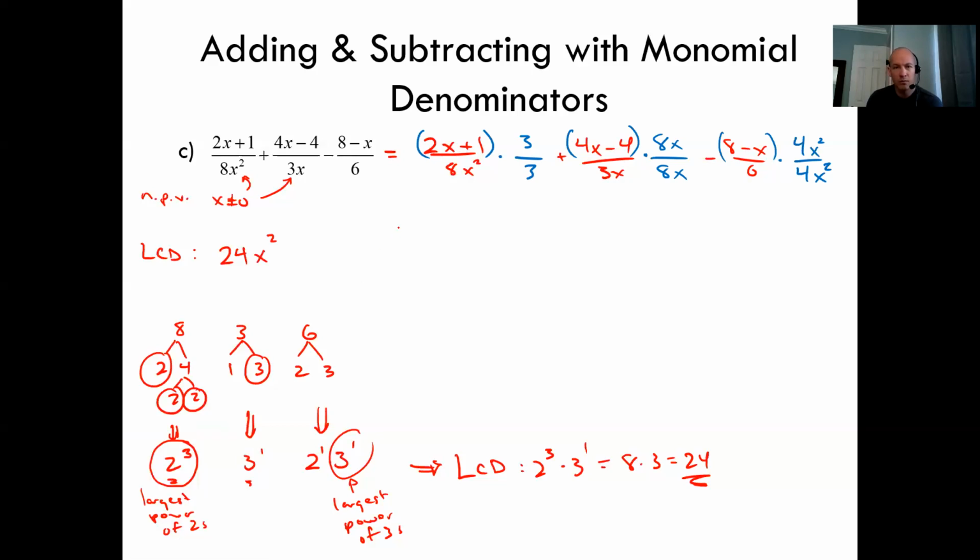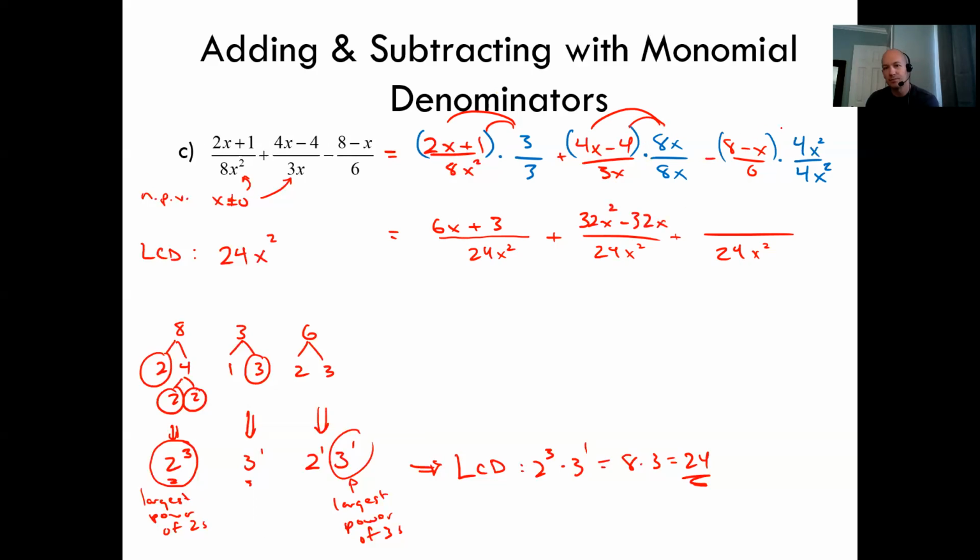Okay, working this one out. So the 3's going in there. I'm going to do this first, actually. Let's get this taken care of. The 3 multiplies in there to get us 6x, and it multiplies in there to get us 3. This multiplies in there to get 32x, and this multiplies to get, whoops, that's 32x squared, and this gets us 32x. And then this one here, I need this to be a minus sign.